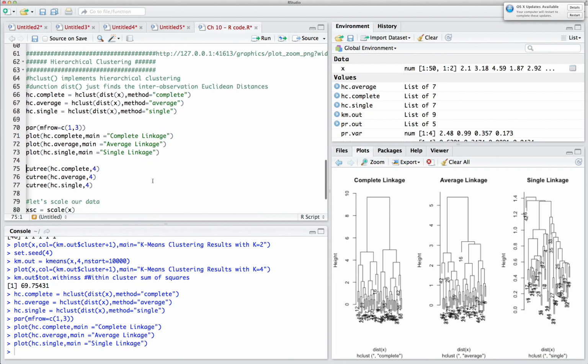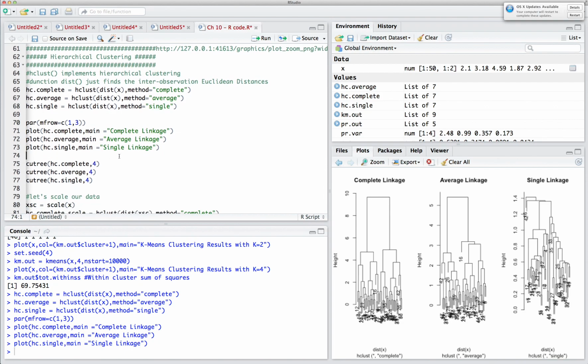Okay, so now let's say you're interested in cutting your trees such that it gives you four distinctive categories. The way you do that is by using a function called cutree. Cutree uses the model that you have, here we have hc.complete, and the second element is the number of clusters you're interested in.